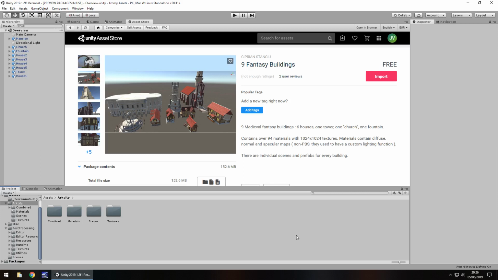Hey guys, Jimmy Vegas here, and today we are taking a look at a little asset in the Unity asset store called 9 Fantasy Buildings. So initially, the first screenshot you would see, which is the one we see here, just looks like it's pretty standard. There's no special scene to it or anything, but the buildings themselves are quite nice in quality.